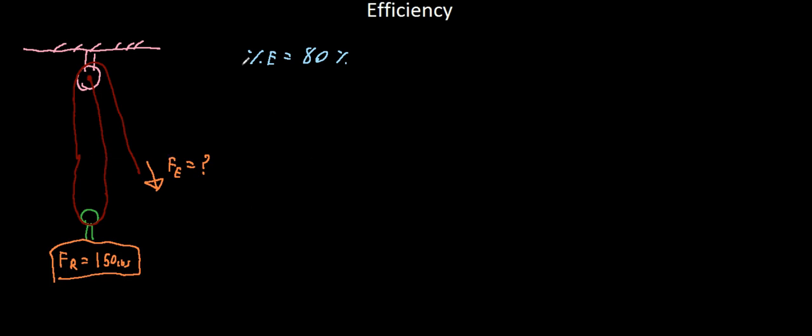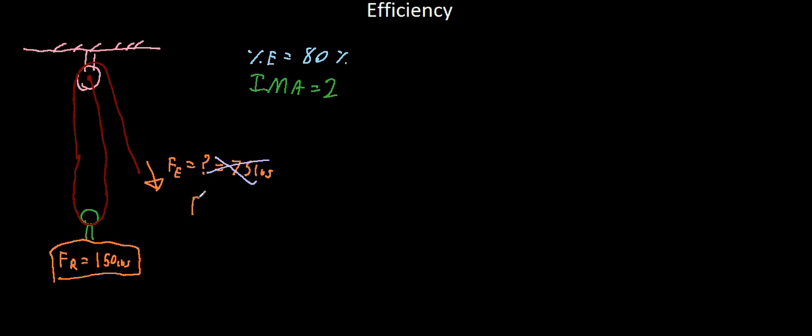So let's write this out. You might notice we get an IMA of 2. And you might say, that's really easy. At first glance, the force effort is clearly 75 pounds, correct? Because if the IMA is 2, then we can assume that the AMA is also 2, and that means this will be half of our force resistance. But the problem is that would be our ideal effort force.